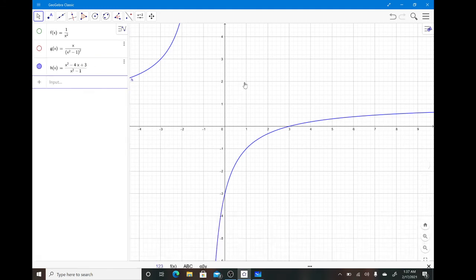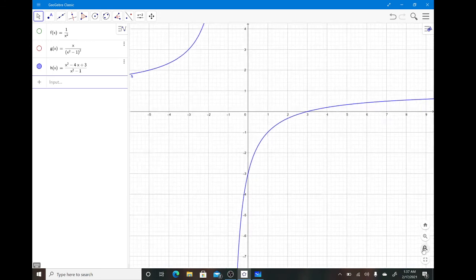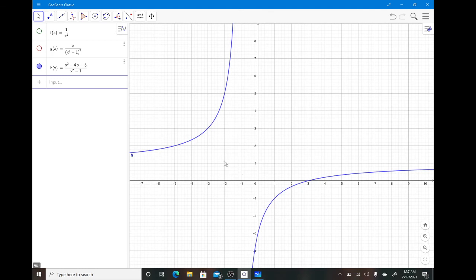Now, GeoGebra and some other graphing calculators will not show you two things. It will not really show you the vertical asymptote at -1, although here we can clearly see that from the left side we're going to plus infinity, and from the right side we're going to minus infinity. And it's also not going to show you the open hole at 1. Remember that if we have x squared minus 1, we had a hole at 1. So it's not going to show you this.